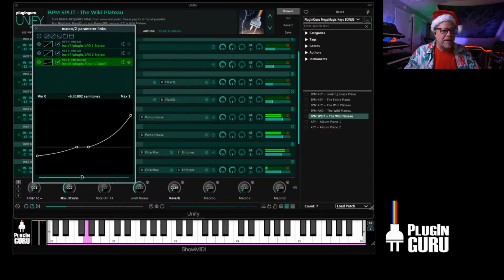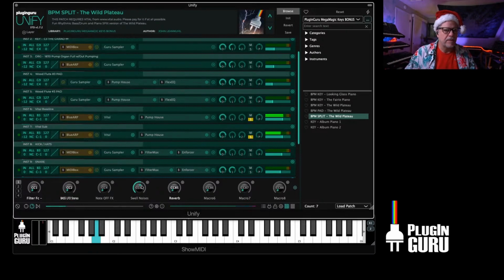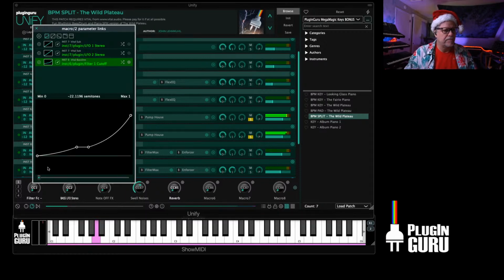Right here in the middle, I give you a big, wide, fat plateau where the bass sound is normally where I want it normally. And then you can take it down darker if you want. But I want to sit about right there. So there's a little bit of mid-low noise. Little bit of presence there.